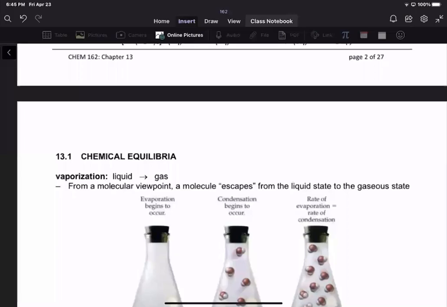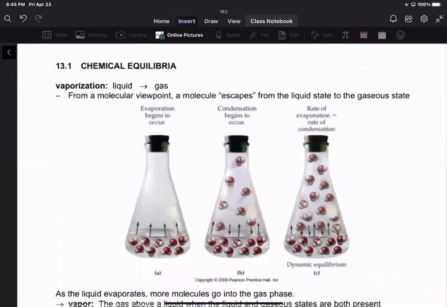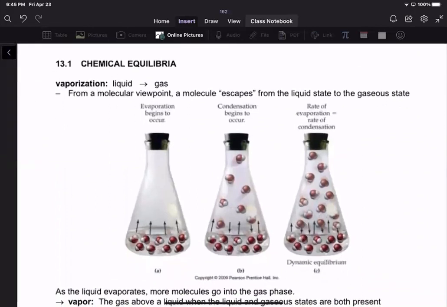Okay, we just finished with page 2, and now we're going to talk about chemical equilibria. In particular, looking at the liquid-gas equilibrium for a liquid in a closed container. So in picture A, we have the water molecules shown, and there's some air over the surface of the water. The water will evaporate into that air until it reaches a certain vapor pressure.